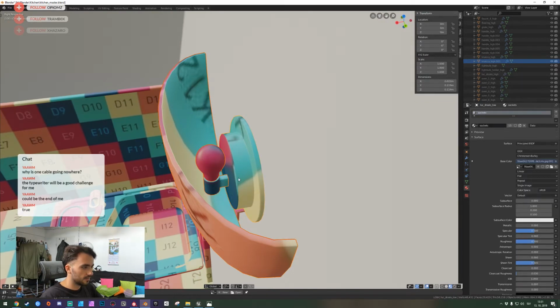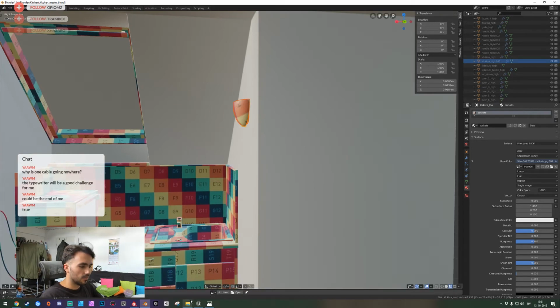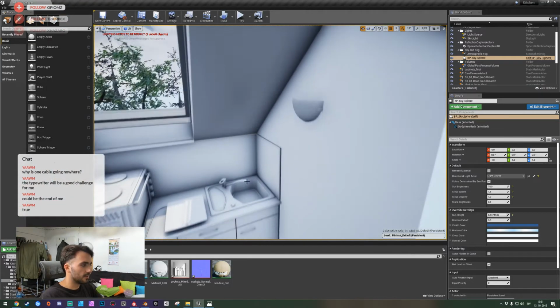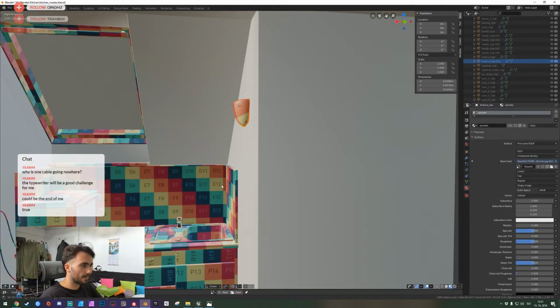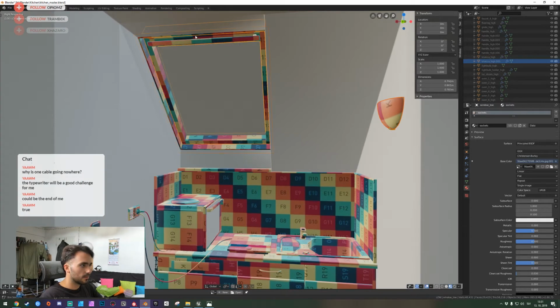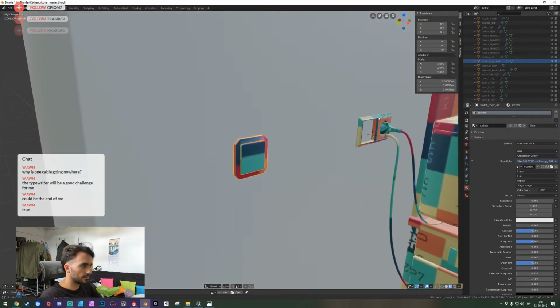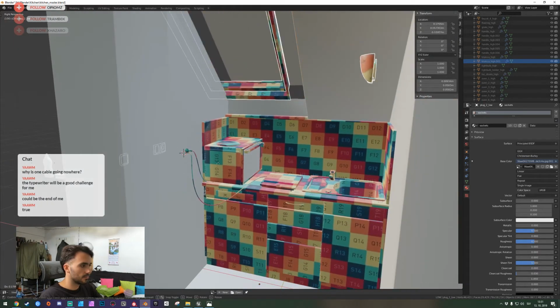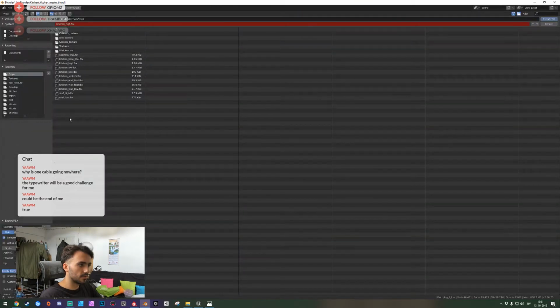What even is part of this? So window frames. Ah, okay, got it. This, this. That's everything. Okay, cool. So now export FBX.